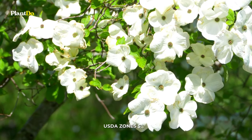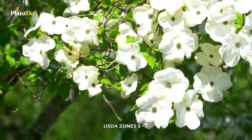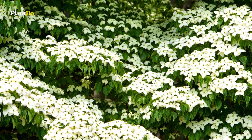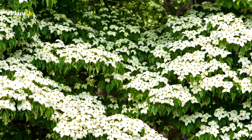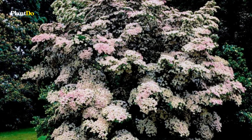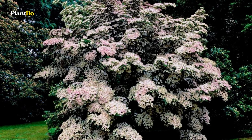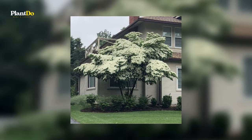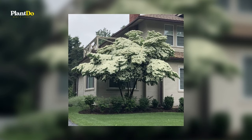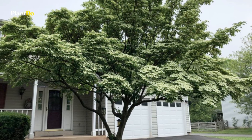Number 5: Dogwood. Native to Japan and Korea, Cornus kousa, or Japanese dogwood, is a large shrub or small tree with two seasons of interest. In early summer it is covered in stunning white bracts — the tiny flowers are in the center — followed by stunning foliage in autumn when the leaves turn bronze and crimson. In a good year, the tree may also bear strawberry-like pink fruits in autumn. Grow Cornus kousa in rich soil in full sun to partial shade.